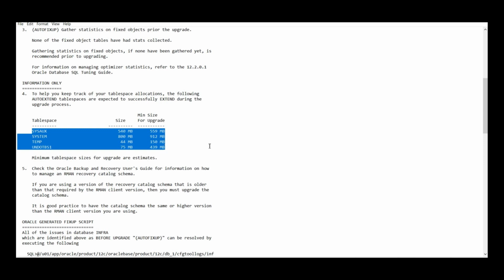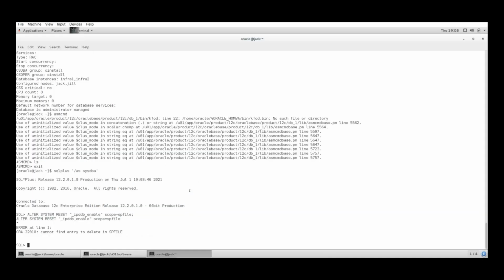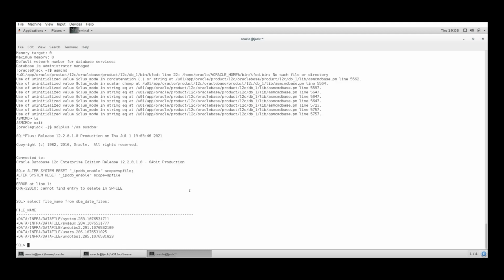SYS enabling the space. Let me first check the size. Select file name, name from DBA data files.